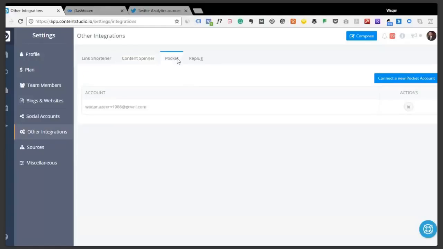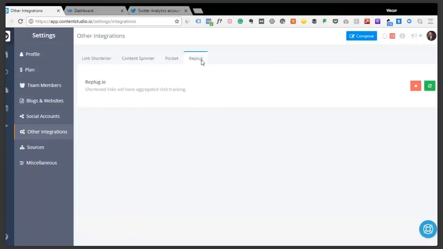If you're a Pocket account user, you know that Pocket is also a content curation app where you can quickly save and then restore data according to your needs. If you have a Pocket account, you should connect that as well. And Replug is our second app that I'm going to talk about later in great detail, which you can use to add call to actions on other people's content.